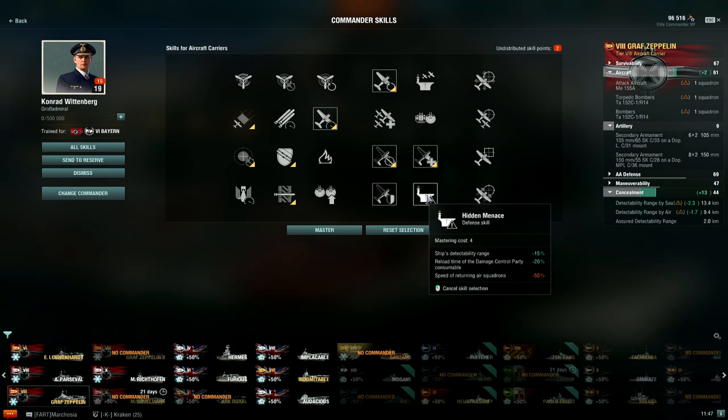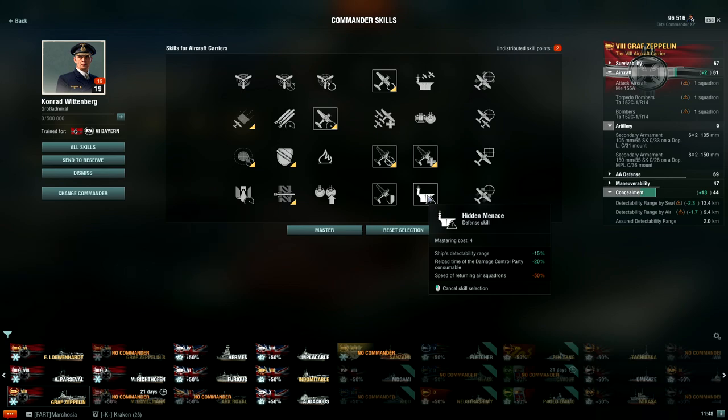Don't get me started, because I hate how DCP works on carriers right now. In exchange for this, the speed of the planes coming back to your deck is halved. Now, let's talk about why you shouldn't take this skill right now. There are some videos and Twitch clips out there on it. If you've done a little research, I'm not telling you anything you don't know, but a lot of people probably don't know this.